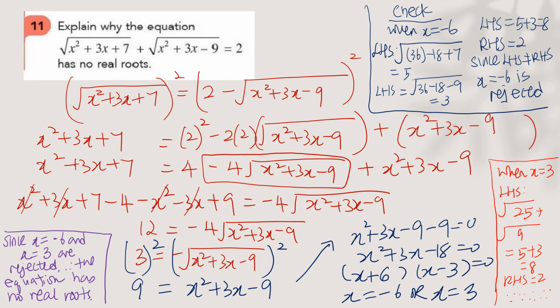Alright, so this question is not exactly difficult, but it's algebraically challenging because you have to do squaring two times. And after doing it, you still have to check your answers. And then we discovered that both answers do not satisfy the equation given. So therefore, this particular equation has no real roots.